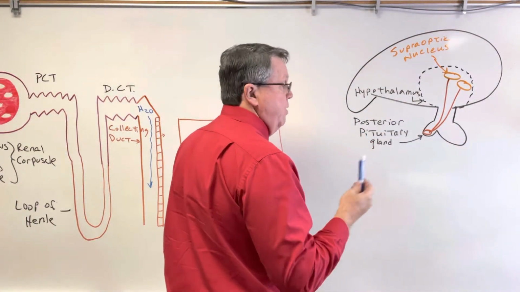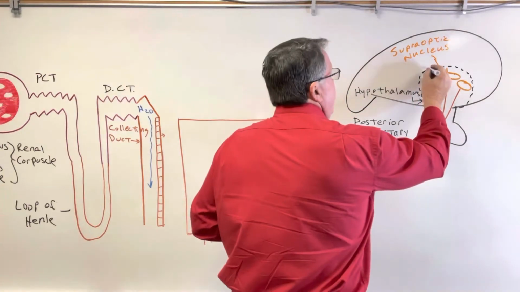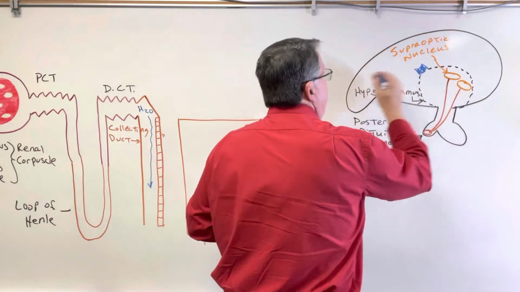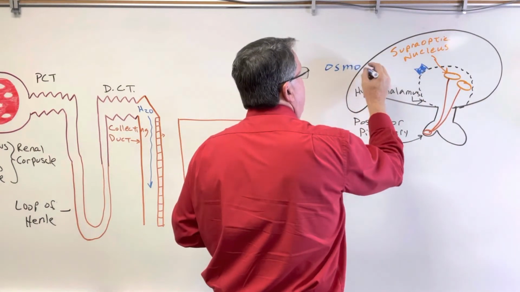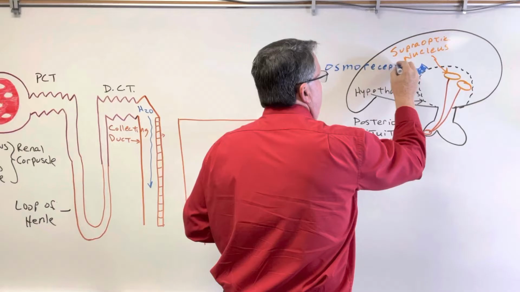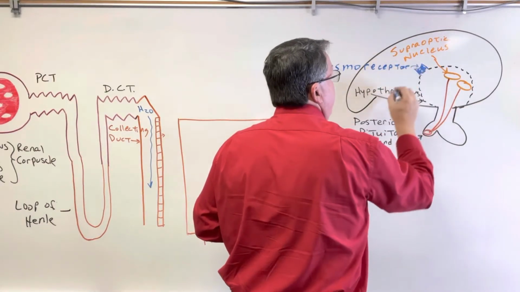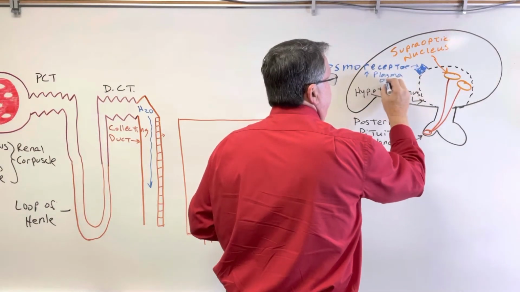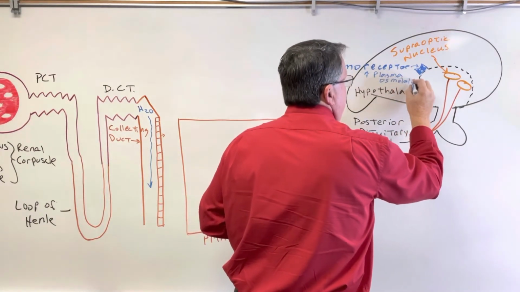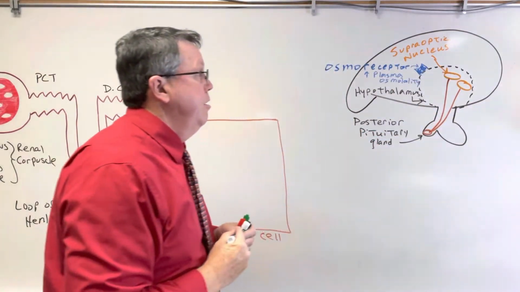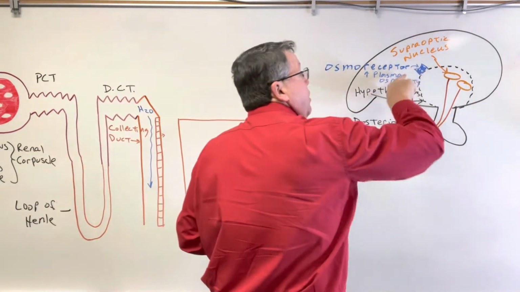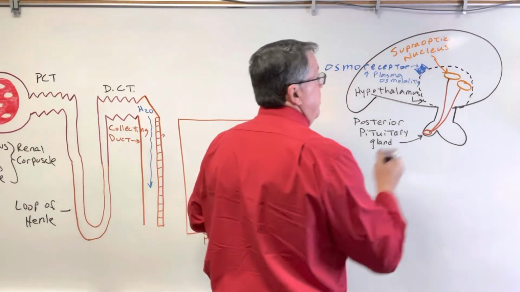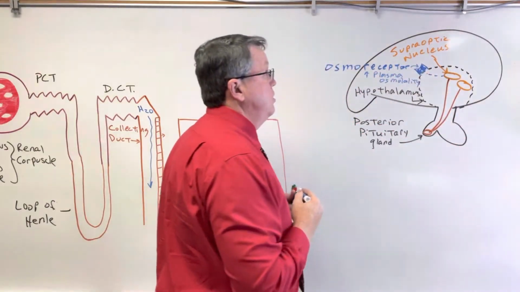On the hypothalamus, we have some receptors. So here's going to be a receptor right here, right? And we're going to call this one here an osmoreceptor. And this receptor is going to become activated to that increase in plasma osmolality. Okay, that's going to become activated because of that. So this is going to sense when the blood comes by and it senses that there's more solids in there, this is going to be stimulated. When it becomes stimulated, it's going to send signals over to the superoptic nucleus.